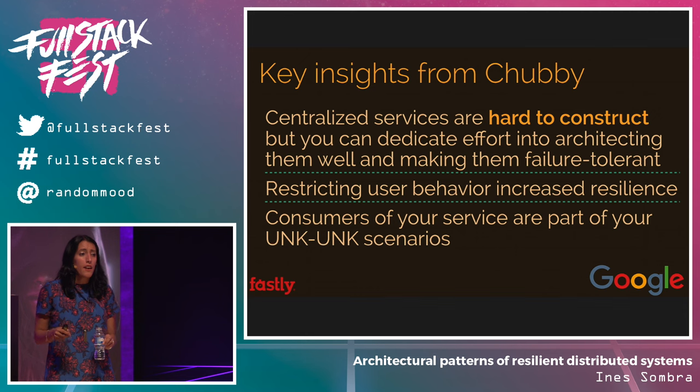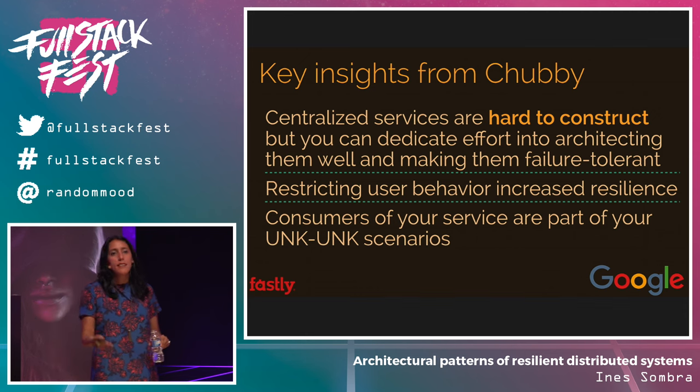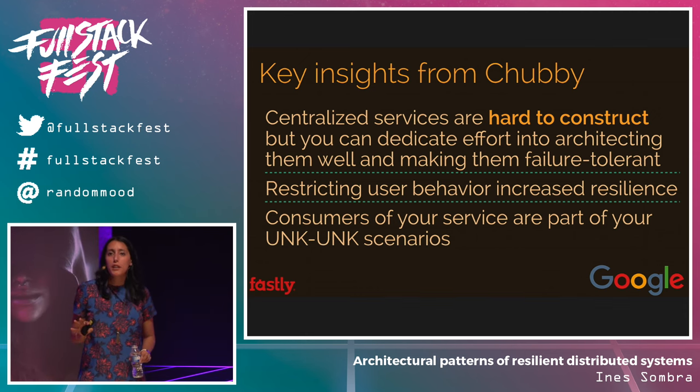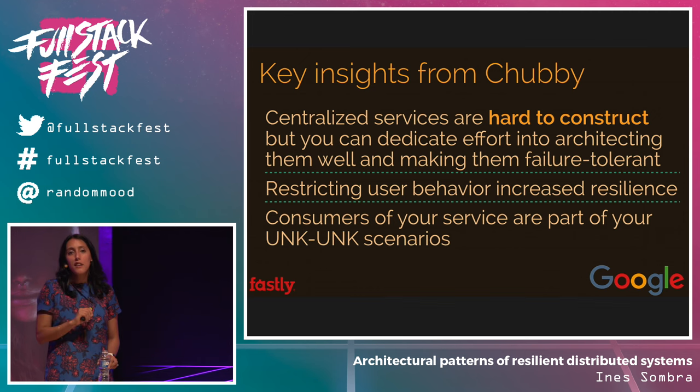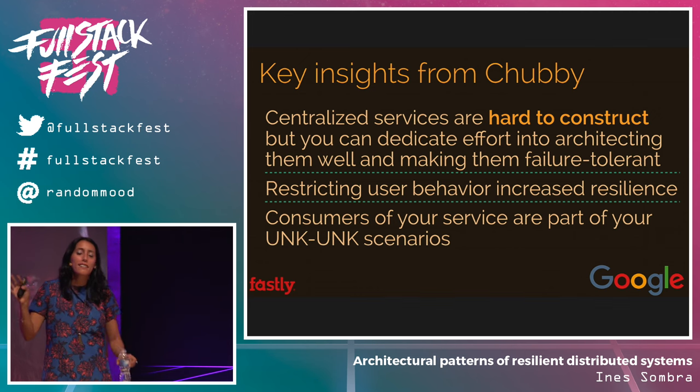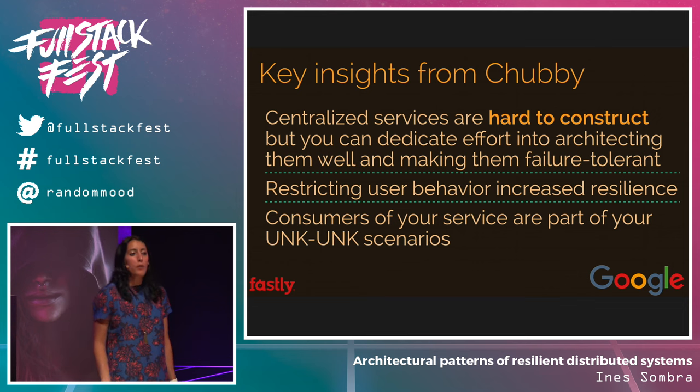And also, they said that the Cook model says that people can do whatever the hell they want with our applications. They're like, you're going to do these two things and no more than these two things, and these are the primitives that we give you. They say that if they restrict user behavior, they can increase some of the resilience because they can narrow down the API for this particular service. However, they said that they found corner cases that were completely unpredictable to them. So again, we have this problem of unk popping up again.